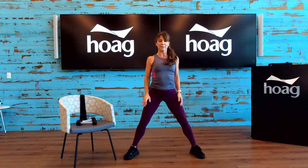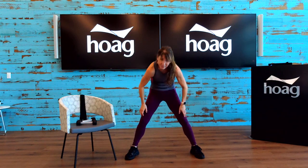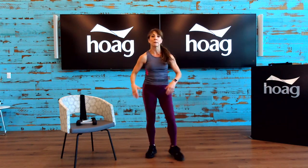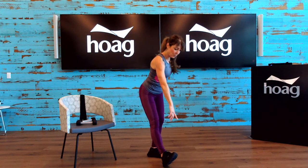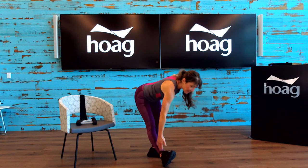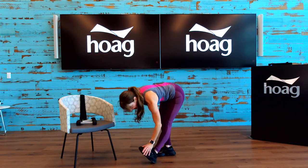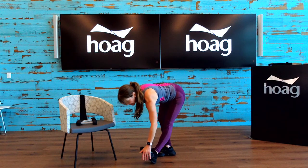A lot of times we don't focus that much on back stretches, right? We feel it sometimes with back pain, but we just don't. Hold it down — we're going to stretch that again. Coming September through the next three months, I will be doing full body stretch on Tuesdays at 10 a.m., September through December. Left foot out — reach forward for the toes, a gentle stretch in the back of the legs, then coming up. A little more dynamic: down and up, down and up. Let's change legs — give your right leg out, a gentle stretch first, then coming up. Down and up, one more, down and up.